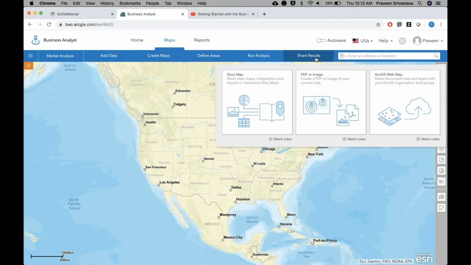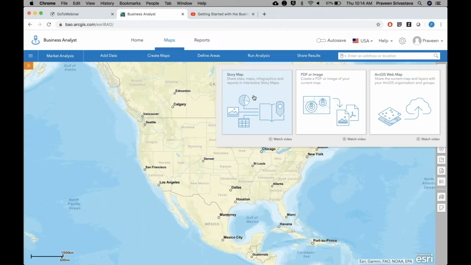As Jordan was mentioning, there are multiple ways of sharing your maps and analysis that you're doing in the application. One popular one here is creating a static PDF or image that you could email to someone or share with someone. You can also create interactive web maps in ArcGIS that you can share with others. But the really popular one here is the story map option.